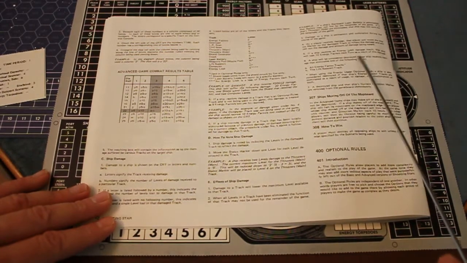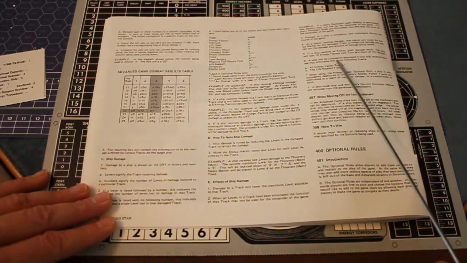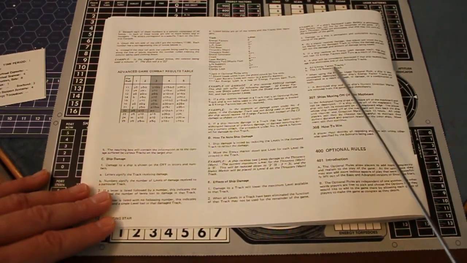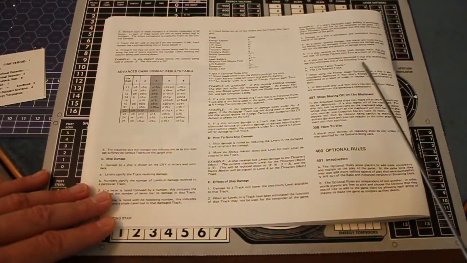The ship receives an energy leak damage result. The ship will lose 10 energy factors each turn as a result of this damage. A ship will be considered destroyed.